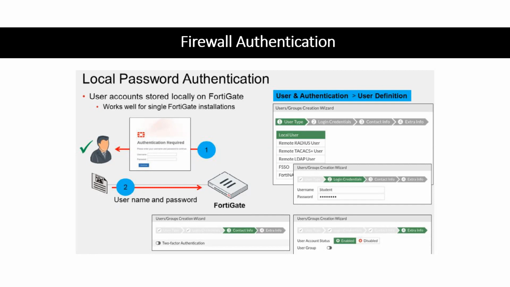And so to do it, because we're going to have to roll through it one time in the lab, he'll go ahead and create a local account under the user definition section of a FortiGate. As soon as he clicks that, it'll take you to a wizard like you guys can see. If you look at the top right, it'll ask you, hey, are you trying to create a local user, remote RADIUS user, remote TACACS+ user, et cetera? He's going to click on local user.